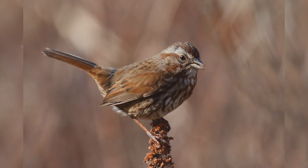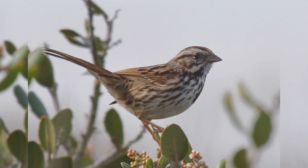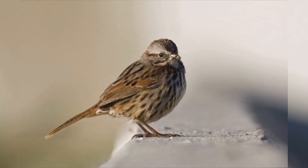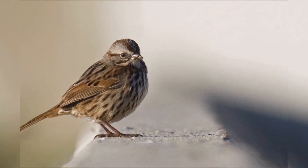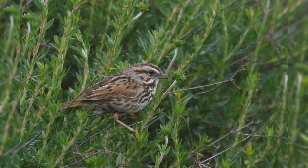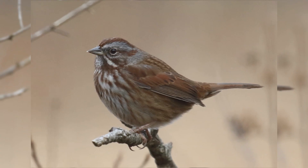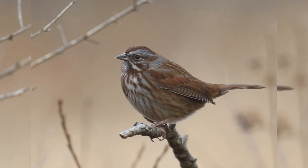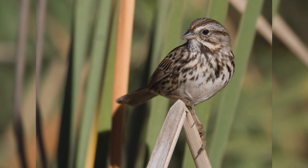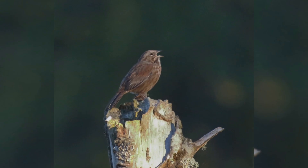Song Sparrows are widespread across North America. These birds summer from southern Alaska and across Canada to the Ohio River Valley, and in the west to southern California and Arizona. In winter, most birds leave Canada and the northern Great Plains, except for a population in western Canada. The winter birds push south to Florida and Texas into northern Mexico. These birds are found in a wide variety of brushy habitats — open woodlands, marshes, and backyards landscaped with large bushes and brambles. They spend a lot of time hopping on the ground looking for food. They eat insects and invertebrates in summer, but mostly seeds in winter.